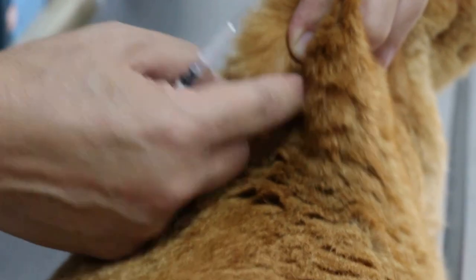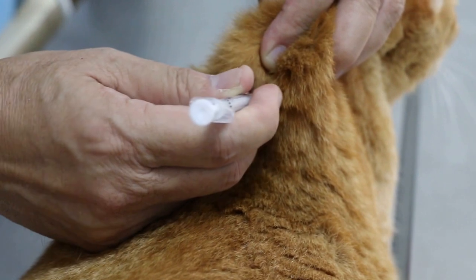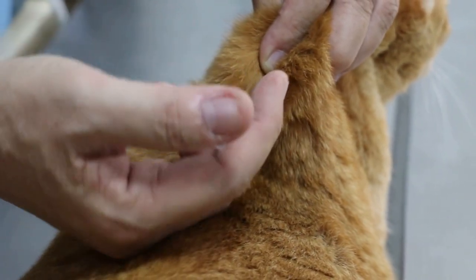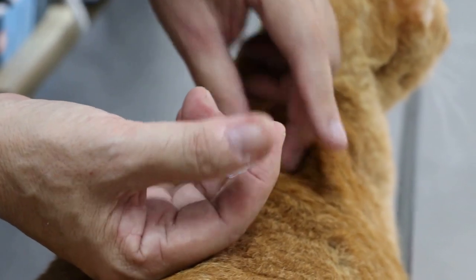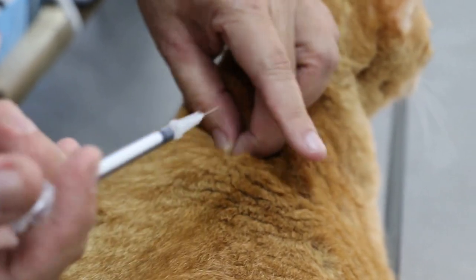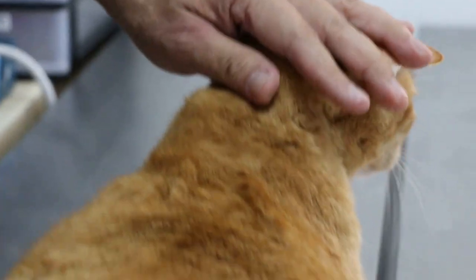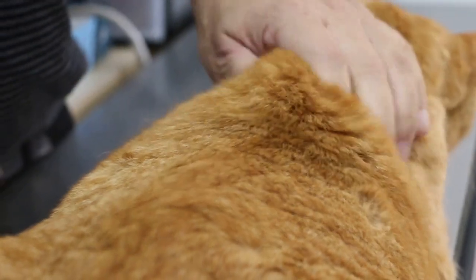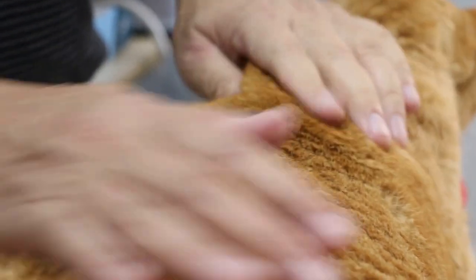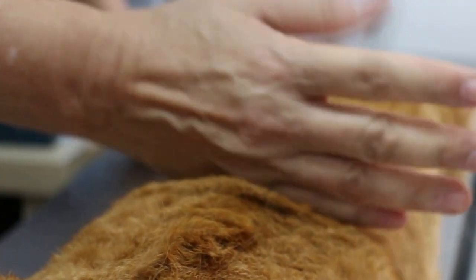So it's the skin, you know. You can feel the skin at 45 degrees. You can feel the needle going in, but I can't show you, but the needle is in. Okay, so just come out and throw away the needle, the whole thing. The best is to throw away the needle daily, but you can use it one more time for the beginning, until your hands are very hygienic.